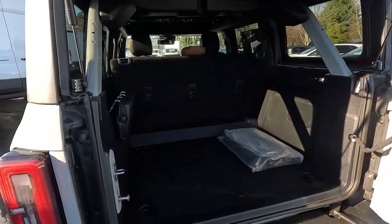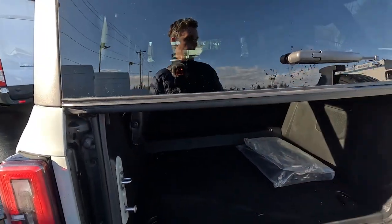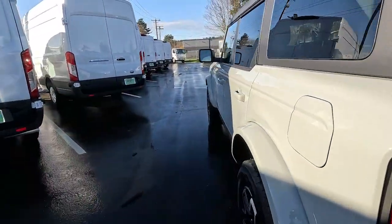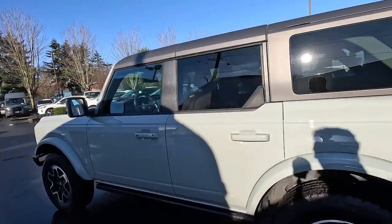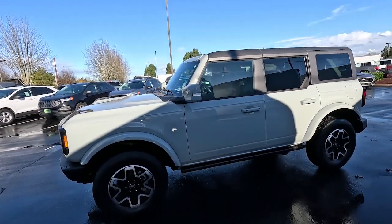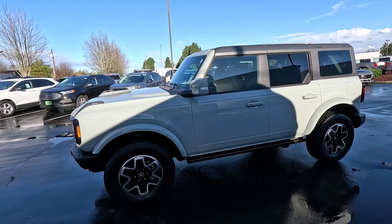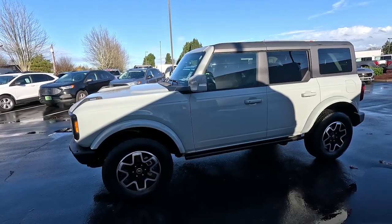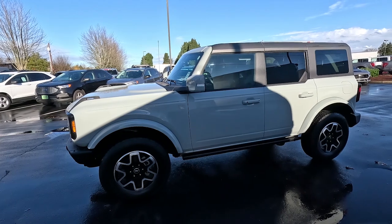And the nice thing is that this can be a lot of fun in the summertime because it's also a convertible. Being able to take that top off and enjoy some fresh air and some sun. It's kind of like a Swiss Army knife of vehicles. It's a great off-road vehicle, great for driving in snow and bad weather, but also it can be a very fun vehicle in the summertime. It's a little magic carpet, can whisk you off to some amazing places out here in the Pacific Northwest.